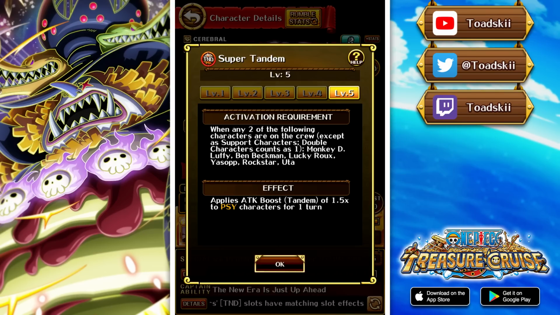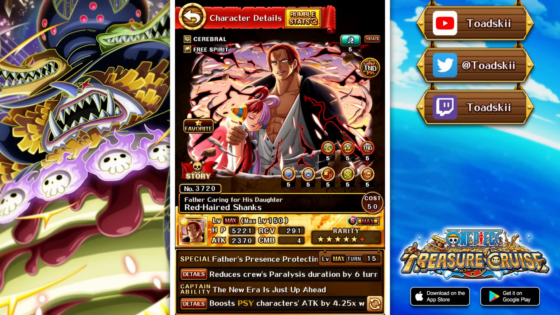It is a little bit interesting that Uta does count for this, considering we don't have a Sai Uta in the game. That actually could be legit, like the next super evolved character coming for Uta, because we were wondering, you know, Uta is getting some type of new form. Maybe it becomes a Sai character that synergizes well with this Shanks. We'll have to wait and see.